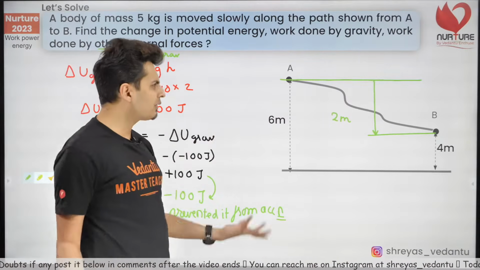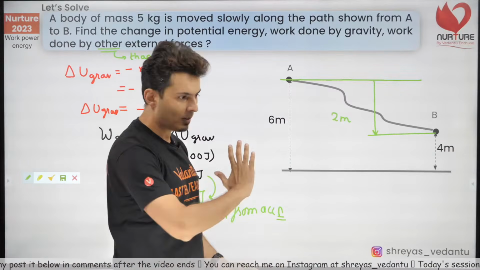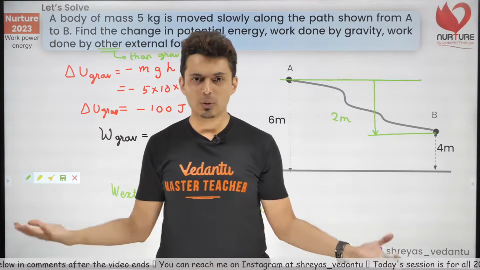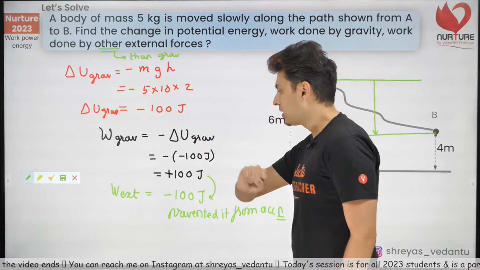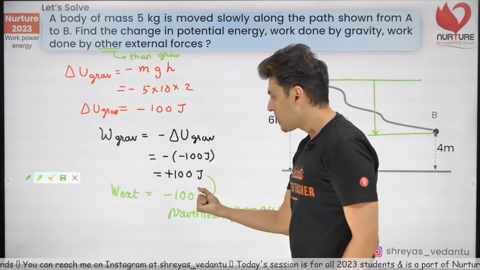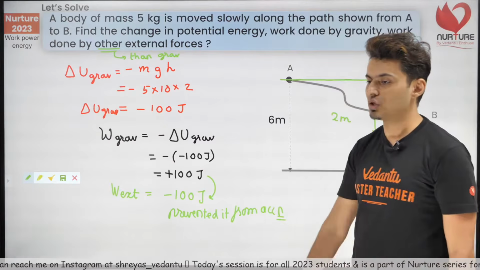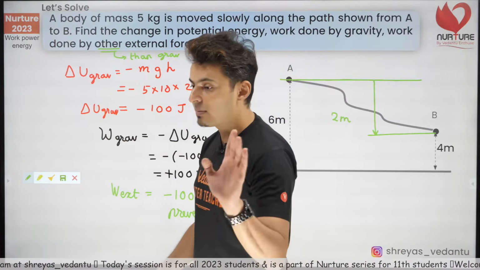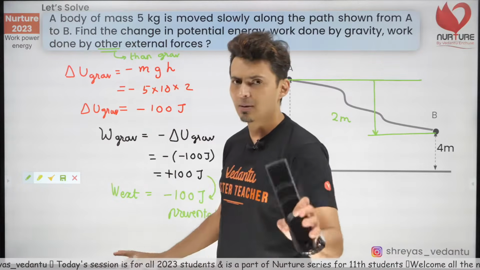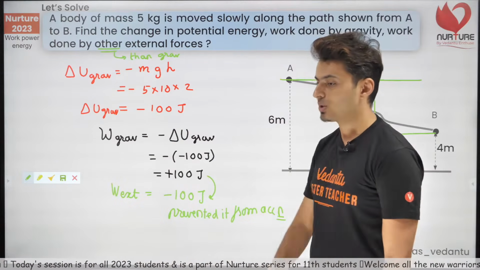So it's something like friction or some force from outside, somebody is pushing it. It could be air drag, whatever, doesn't matter. So it has taken out that 100 joules and it has basically done minus 100 joules. That's what the meaning is. Many people do not get the signs correctly. Some or the other person makes a mistake in the signs. That's what you should understand.